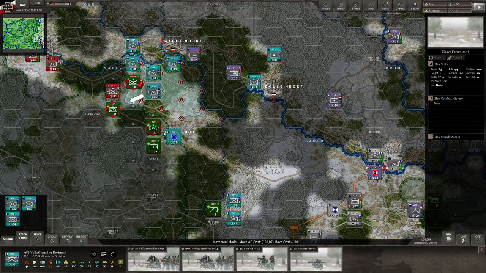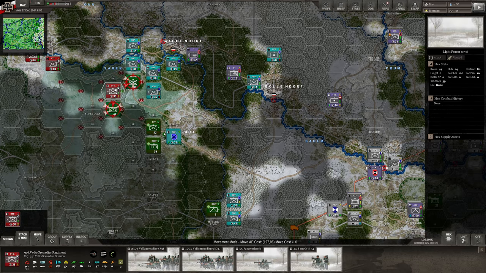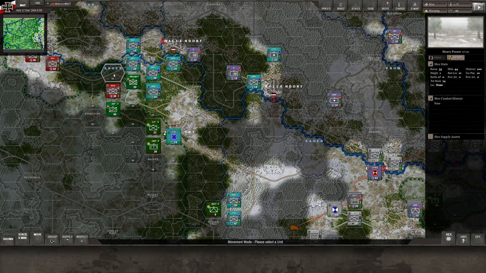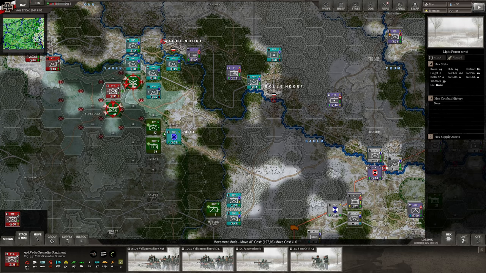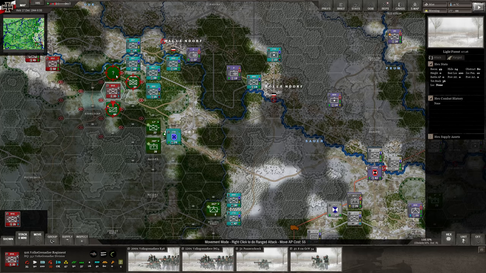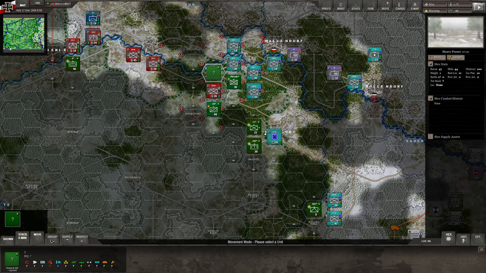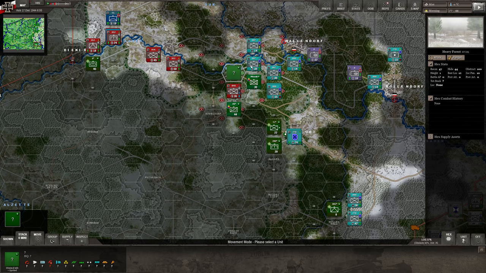Could surround him, but I don't want to stand in field. This guy could move back to be in heavy forest rather than light forest, and higher ground would also make sense, but can't they do that when you have enemies in your back? All right, so that's a problem. So we are in a little bit of a pickle here.